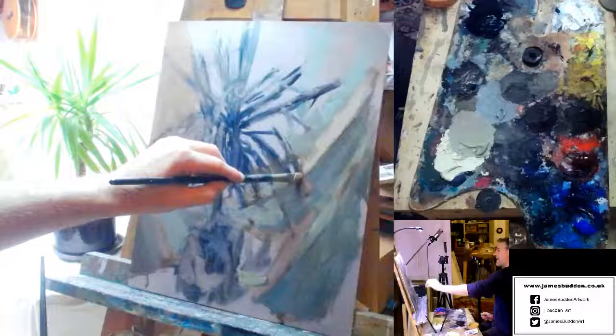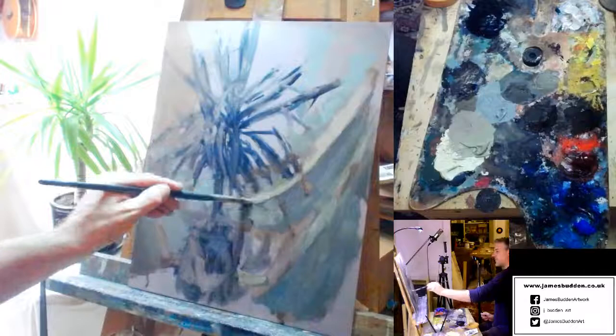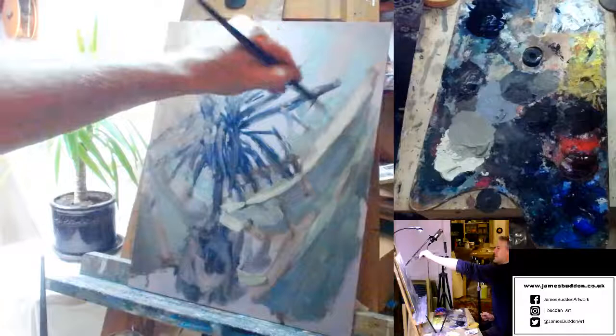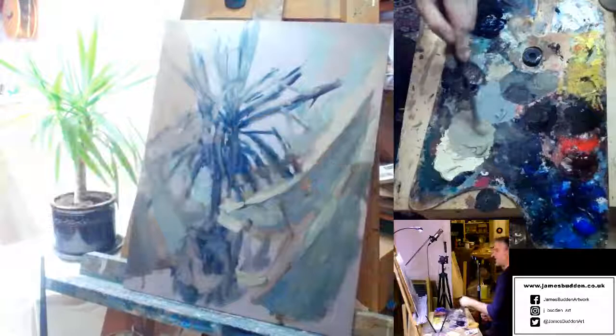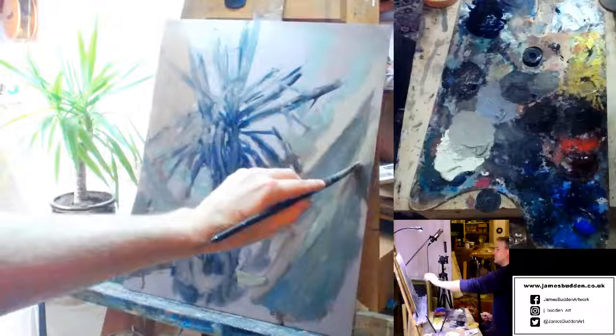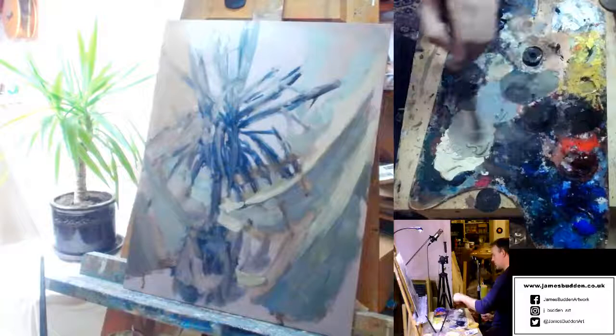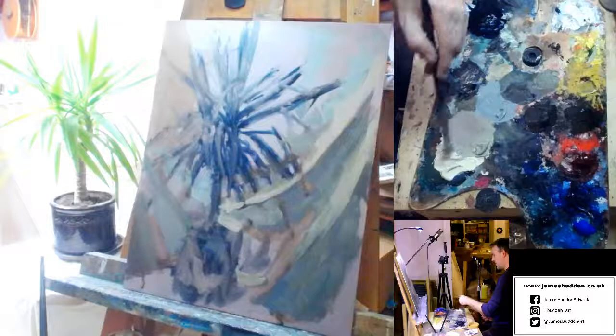Now that light line does a job, definitely. It's even pinker down there. So it's still a creamy colour. I quite like the fade out on that, that's good. Quite a bit more pink in there. Bit more light, and that'll do for these bits here.